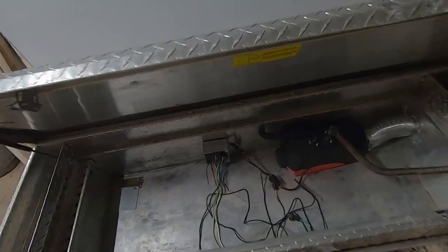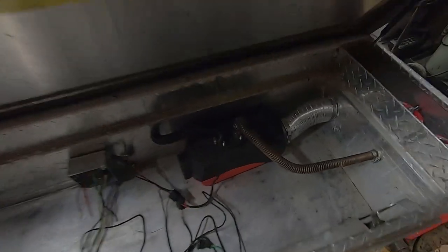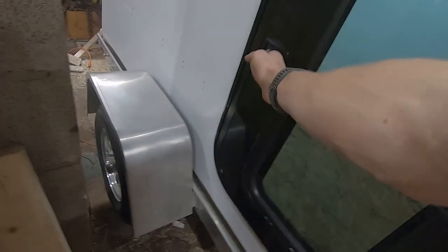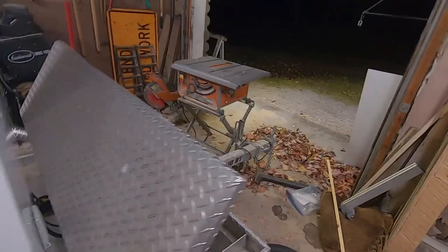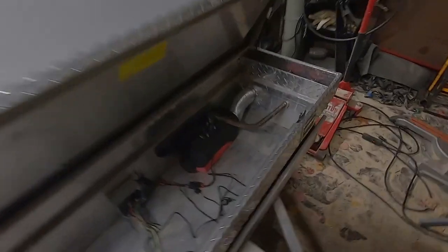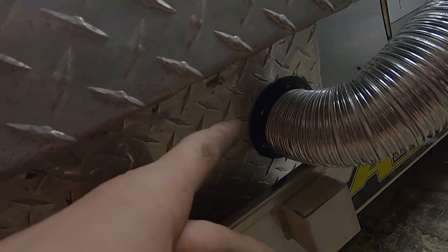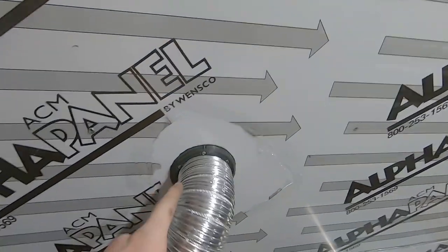So this is kind of going to be the setup. The diesel heater will be in the front, and then I have it wired to a plug here. So the thermostat is, well, you can see in there, right there. So I can control it from inside. And then the heat is gonna go through here. And that's what those little flanges were for. Then it's gonna come up here and get piped into the camper.